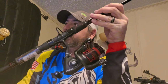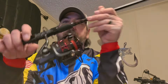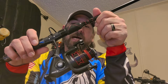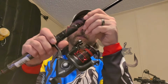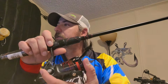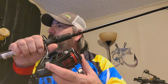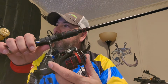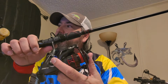It's also got 5 sealed stainless steel ball bearings. And I was trying to look it up before I did the video, and I was talking with my brother on it. It's either IPX 8 or 9 rating on this. That's the amount of water resistance that they rate the reel at. It's got a max drag of 15 pounds. And on your mono, you've got 180 yards line capacity. And on braid, you've got 220 yards of 15-pound test.